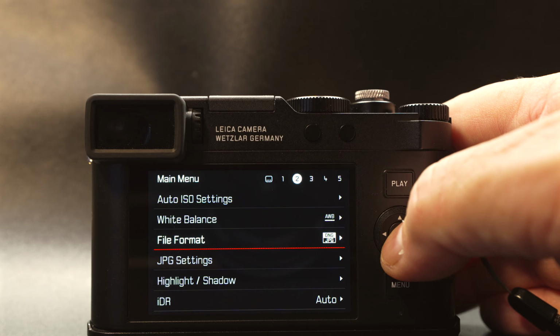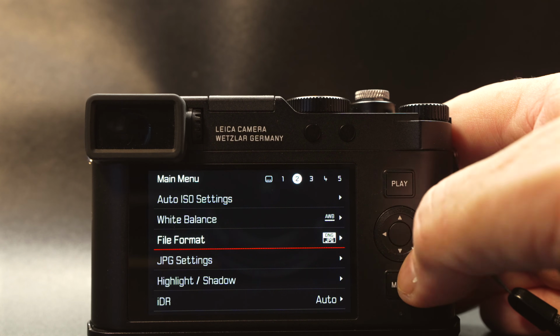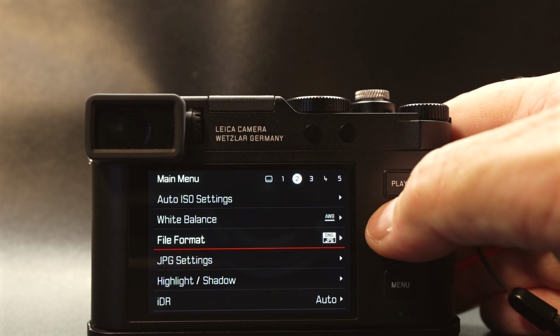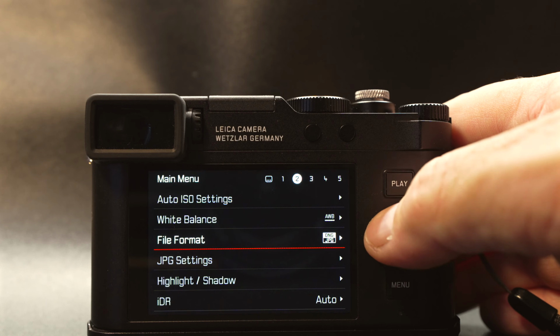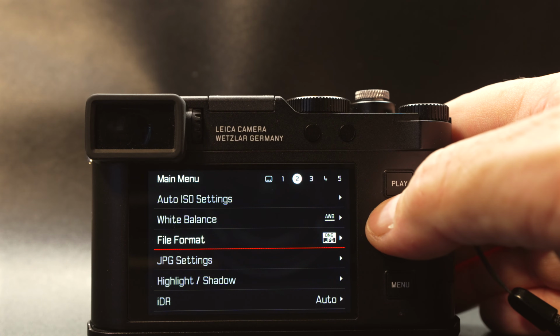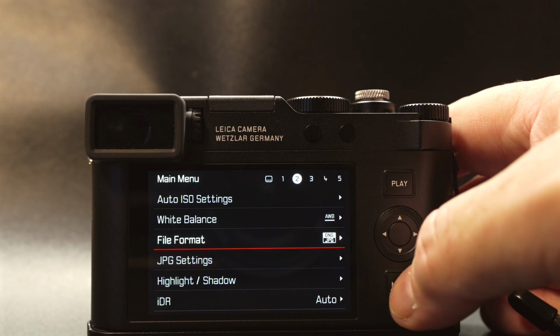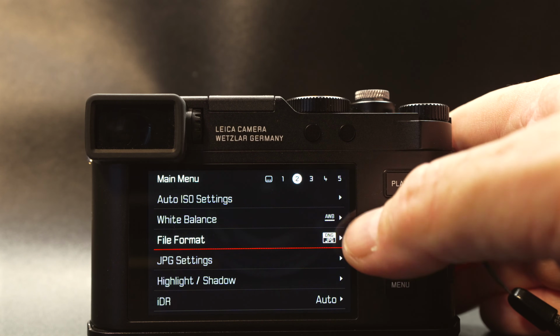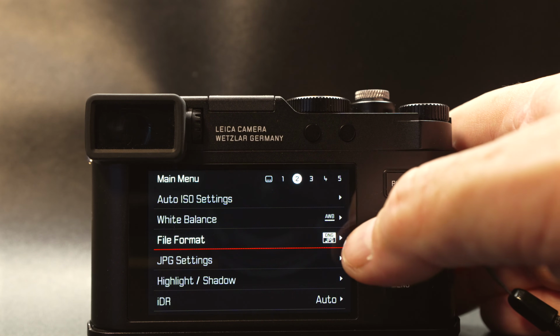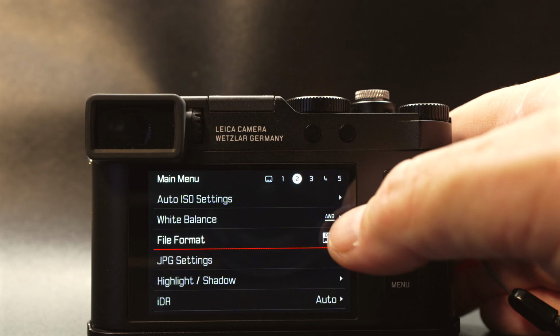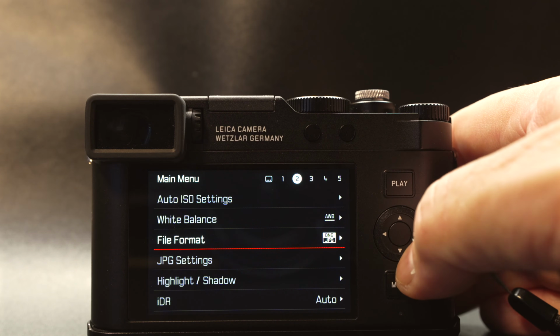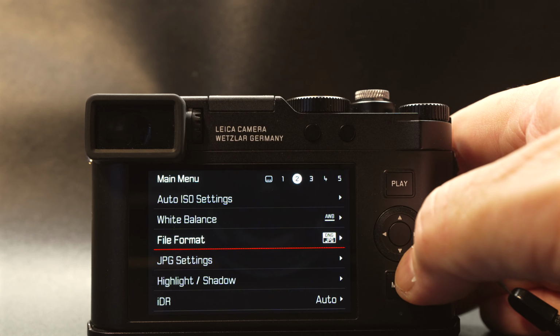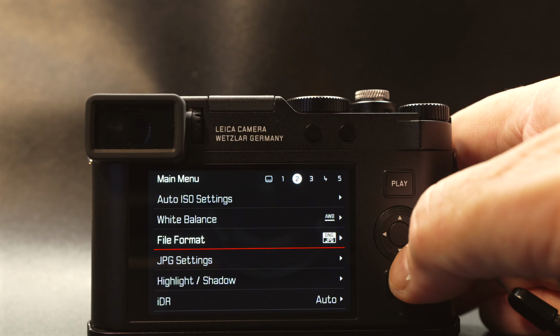File format, I typically on this camera, because I'm shooting a lot of black and white, I shoot JPEG and RAW. So like I say, with my black and white high contrast JPEGs, it takes such good JPEGs. I use the straight JPEGs most of the time, but if I do have to go back and make a bunch of tweaks where I need a bunch of dynamic range, I've got the RAW file there. But there certainly is an argument for this camera to just shoot straight JPEGs all the time.